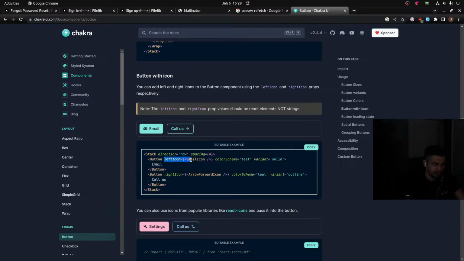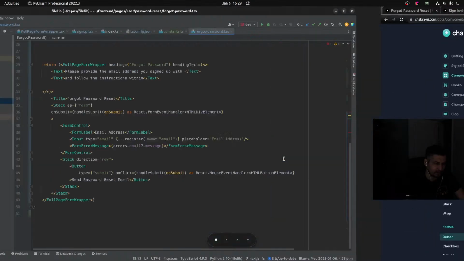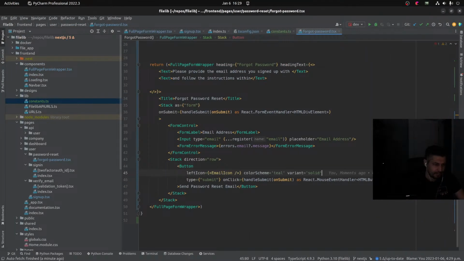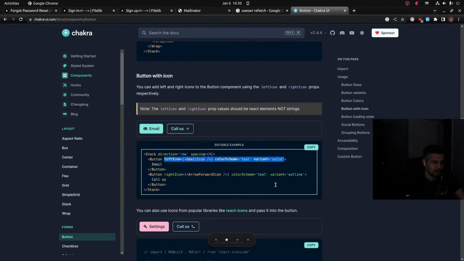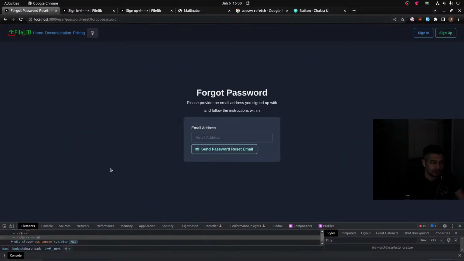Left icon, color scheme, right outline. I can change it. I don't like these single columns here. It just makes me uncomfortable to look at. So let's see.